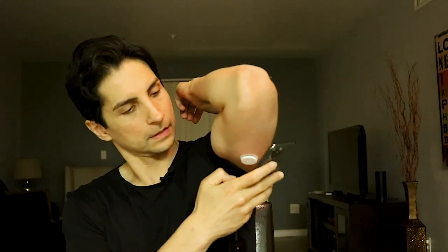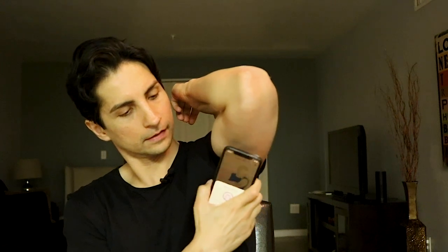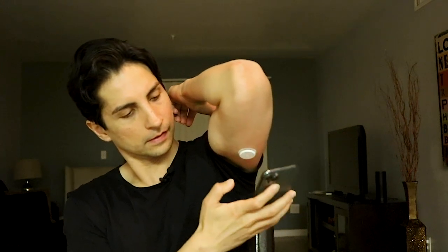And when I turn my phone, I've got the app installed. So what I'm going to do is simply go to the Freestyle Libre app, and I'm going to scan the sensor like so. Okay, rescanning. All right, so you just hold it. It says to hold the top of your phone near the sensor, and that's it.